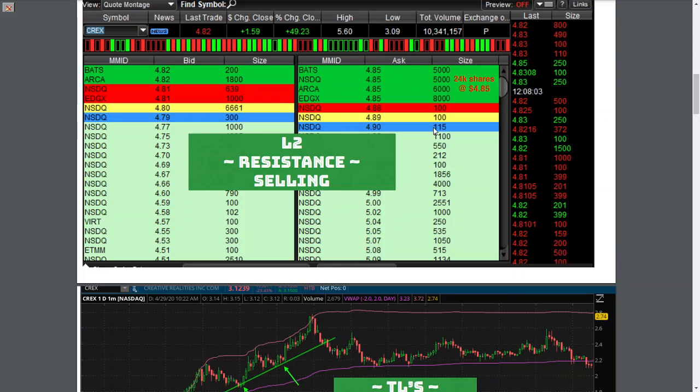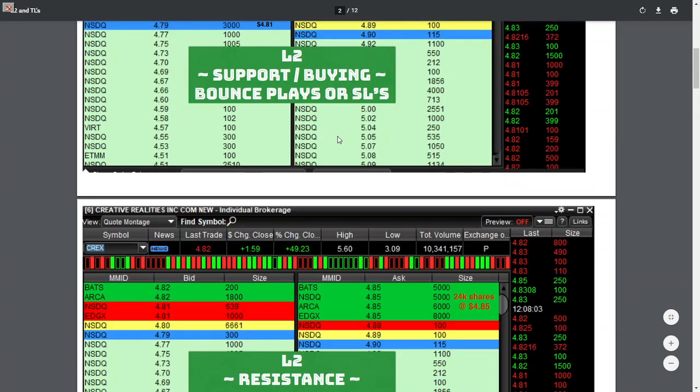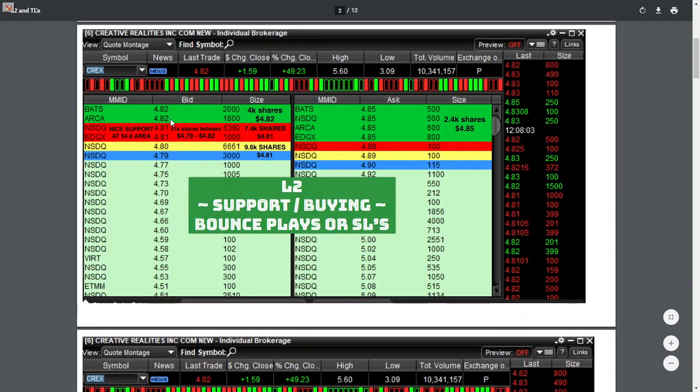So team, I can't stress that enough. When Dex is trading, when I'm trading, that's the main thing we're using the level 2 for, glancing over, studying where that mob's moving, where that buying, that selling is coming in. They're over here on the ask. They're wanting to sell. They're wanting to get rid of it. If they're all over here like they were on the previous slide, and they're all up here and they're wanting to buy, most likely it's going to bounce, especially when you look over here and it's not nearly as strong.